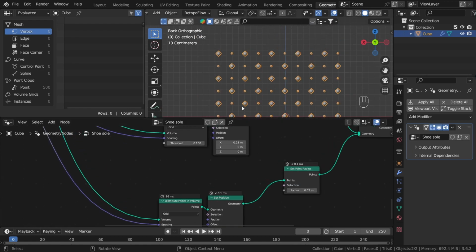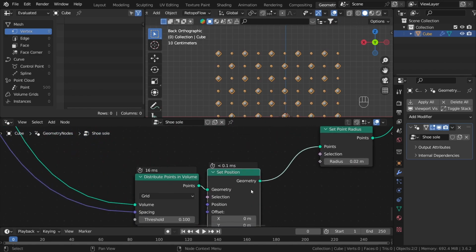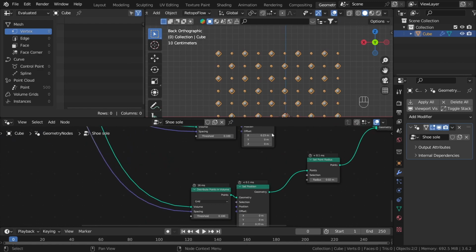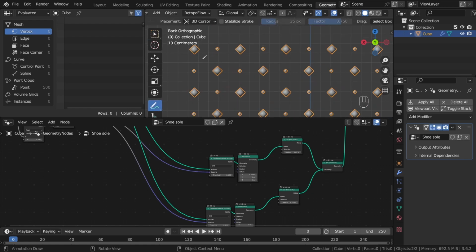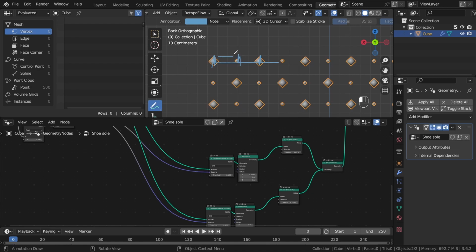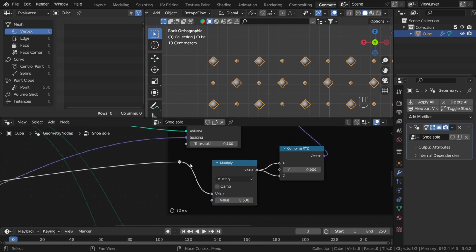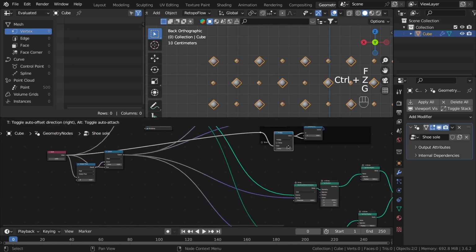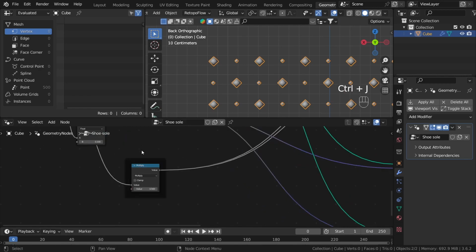Okay, so now we see that this point will need offset in the X direction, and this point will need the offset in the Z direction, and it will be the same value. So what value will it be? Let's think about it. So we know that this is our scale distance, and the offset one again will be the half of the scale. We already calculated this here, so let's maybe get it out from the frame by pressing Alt and P and move it here. Let's maybe frame it and call it half scale.